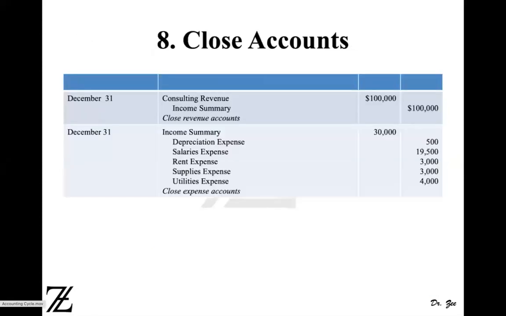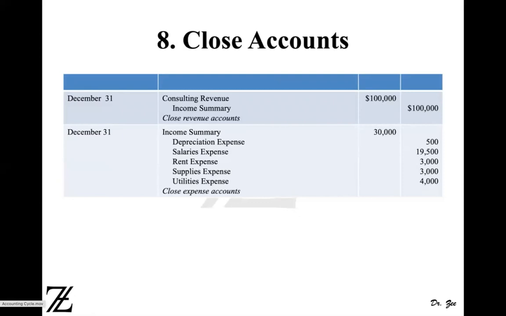After we prepare financial statements, then we are going to close the accounts. The temporary accounts need to be closed. Okay, the balance sheet accounts are permanent accounts. They stay there. And the income statement accounts are temporary accounts, and all temporary accounts need to be closed, because when you prepare income statement, this is for a particular period. So for December, for a particular quarter, for a particular year, for 2021, 2022, whatever it is, right?